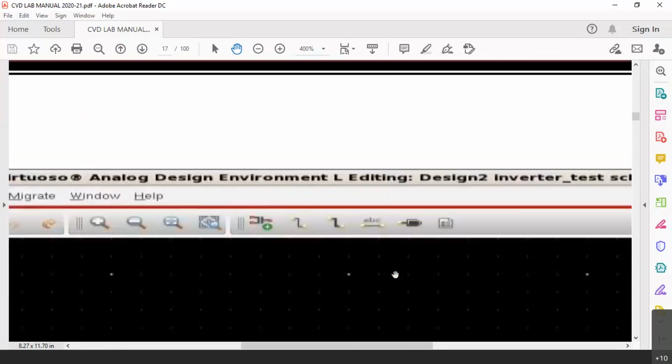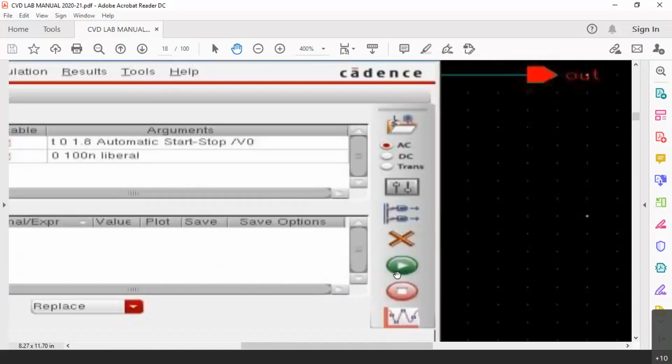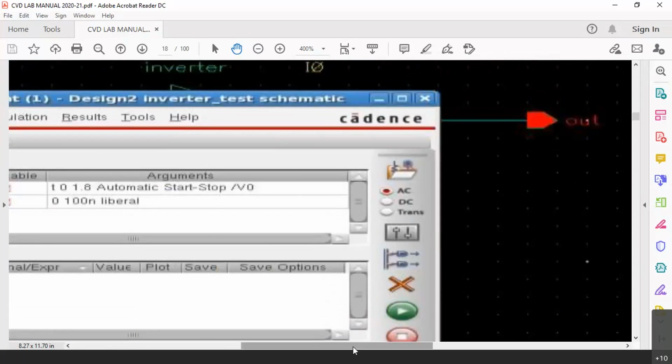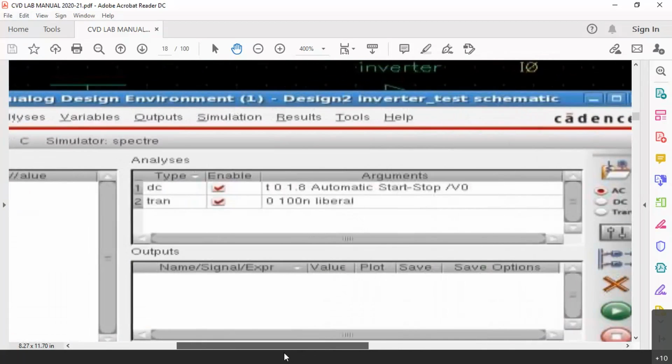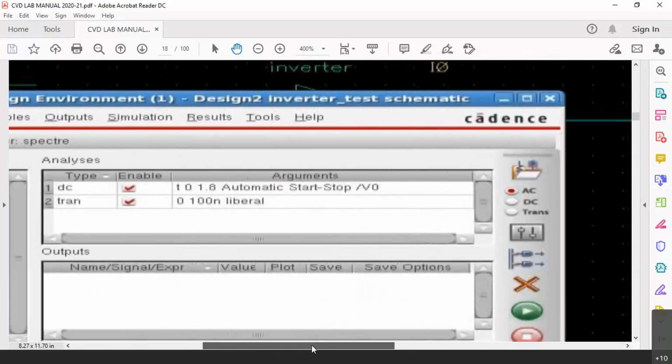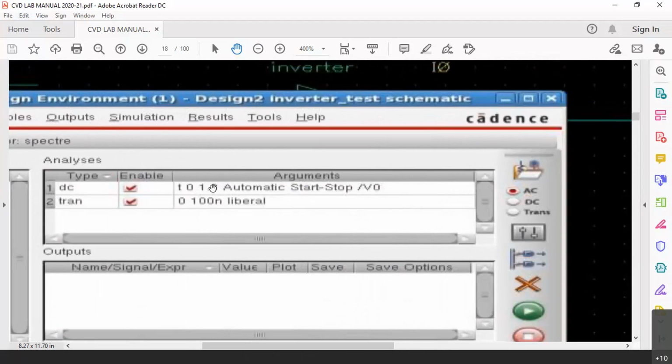Now, you will have both these analyses filled. You will come back to Spectre now. In the Spectre's ADE window, you can see that DC analysis is chosen. It is 0 to 1.8, automatic start stop /V0. And transient analysis is chosen, 0 to 100 nanoseconds, and the simulation is ready.